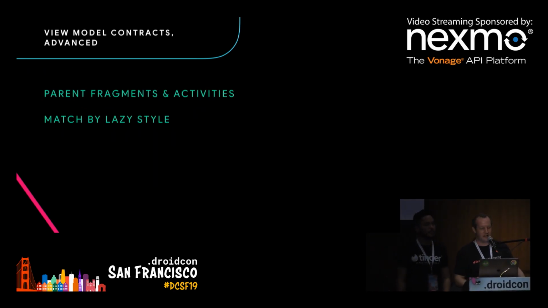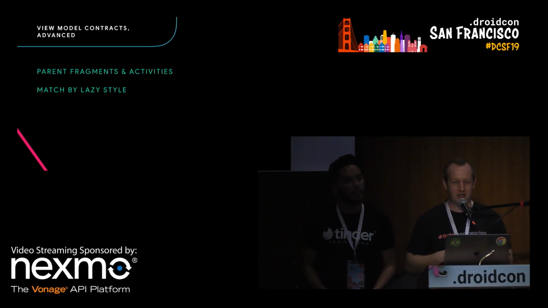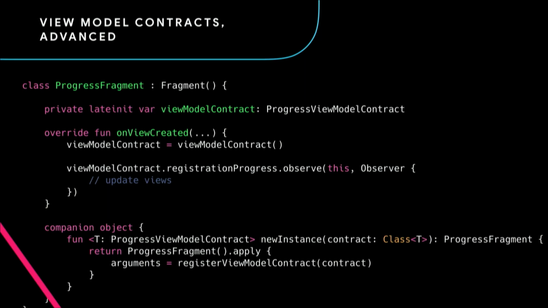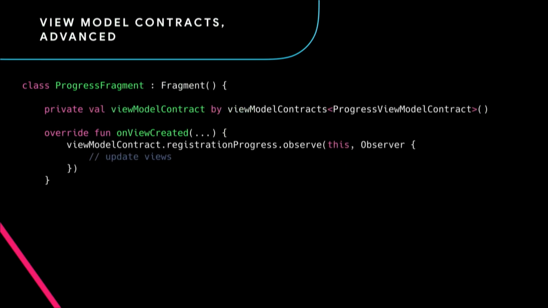Moving on. So I mentioned some extension functions and some fragment new instance calls and things like that. At Tinder, we've been iterating on this pattern, and we've actually come up with some lazy lambda functions and stuff that make it feel a little bit more like real view models and simplify some of those details. It's kind of beyond this talk, but just to quickly show what it could look like. Going back to our fragment, we have the ViewModel contract as a property. And then we have the extension function in onViewCreated, and then the companion object. We can actually simplify that to just use the by ViewModel contracts call to get a hold of our property, and then we just use it like a regular view model.